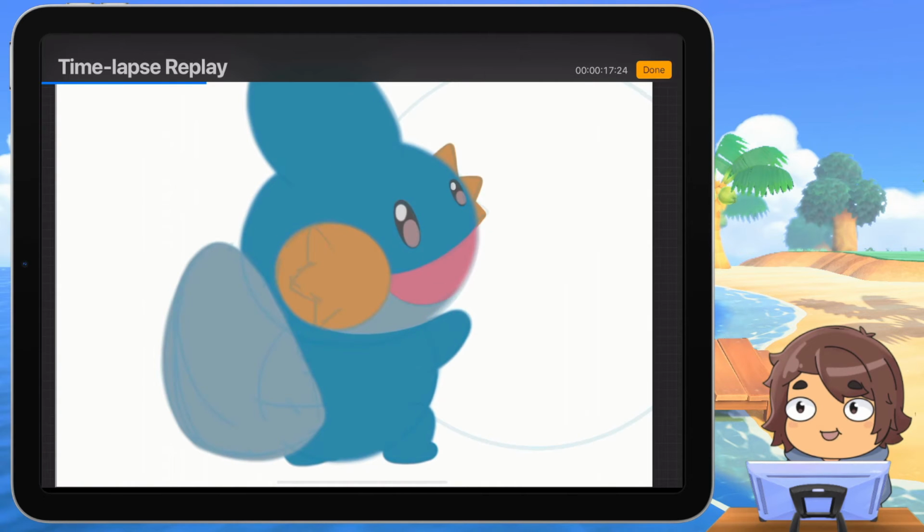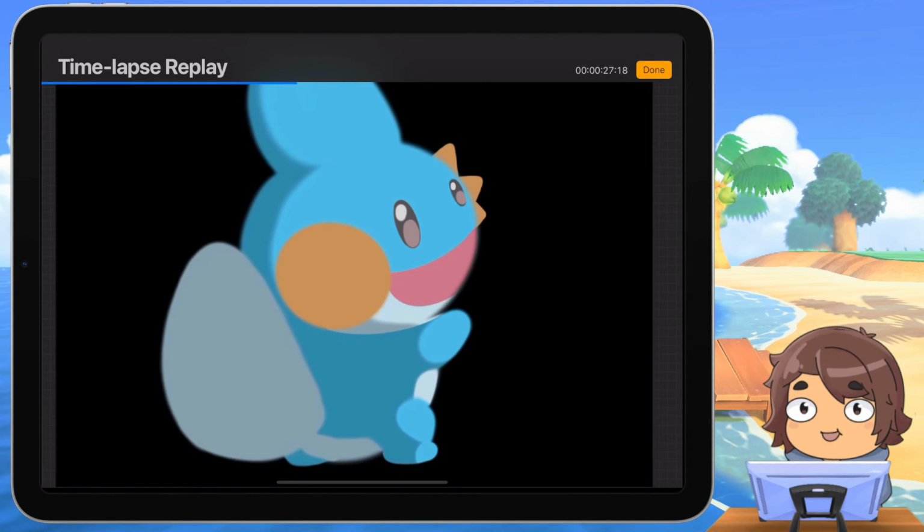I started adding the eyes and the eye highlights and kept going back and forth. I started with a darker color because I have seen other artists do that, where they start with a darker color first. You can already see it's starting to look a lot better. Then they do the lighting after, which helps a lot with getting better shading, I guess. But I just kept coloring using the clipping mask, trying to do whatever I thought looked nice. It may not look right, but it looked nice.